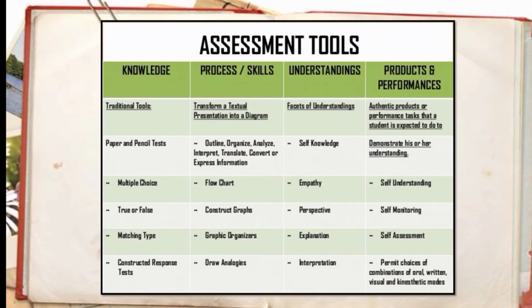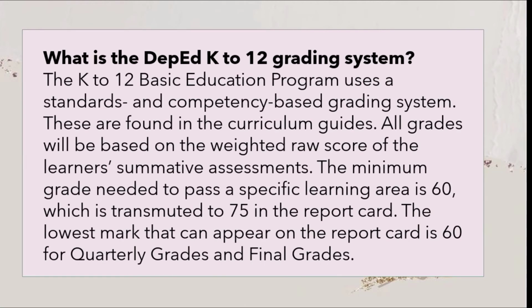So here are the assessment tools. As we go on with this lesson, we will discuss the K-12 grading system. The K-12 basic education program uses a standards and competency-based grading system. These are found in the curriculum guides, and all grades will be based on the weighted raw score of the learner's summative assessments.